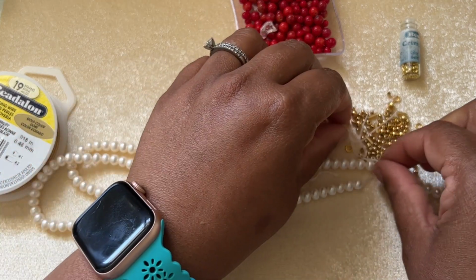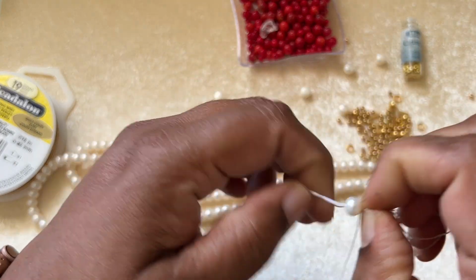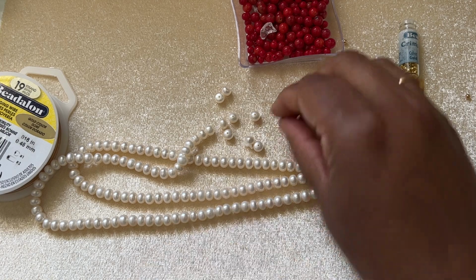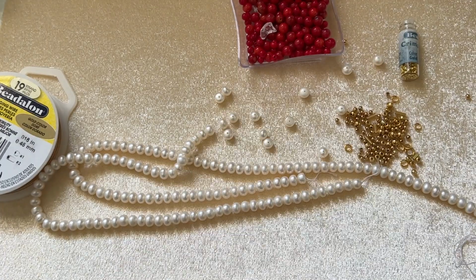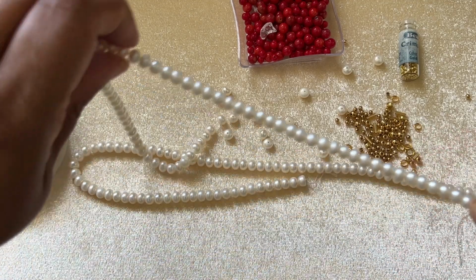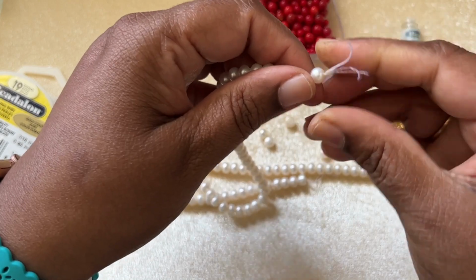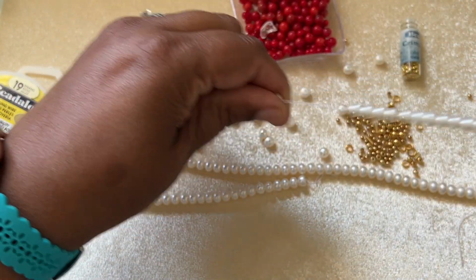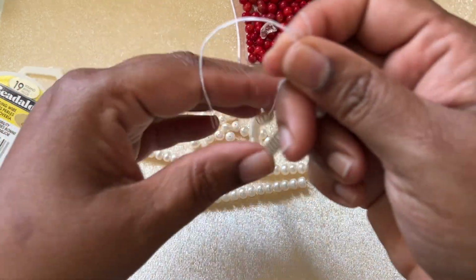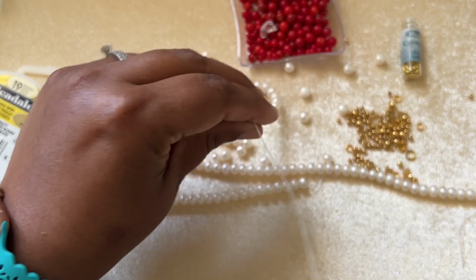I'm just going to use 2 strands of that because she specifically told me that it needs to be longer for her, so that it's easy for her to wear. Especially since she is in India and she wears only sari, she needs it in a particular way.